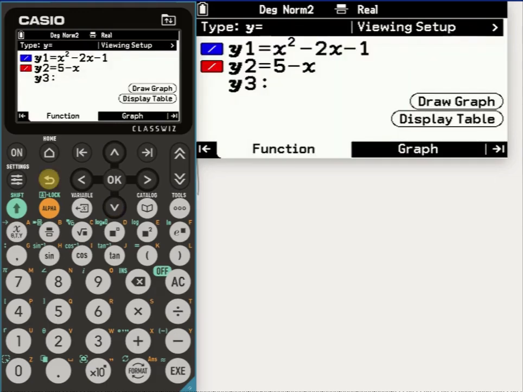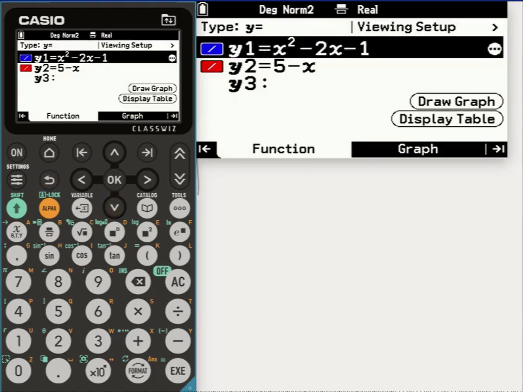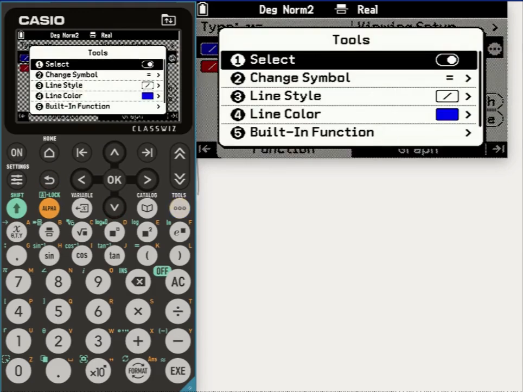Now, if you look at this equation and you notice that 3 dots here, that indicates that you can use tools again. So let's do tools. A very important button is the select button.